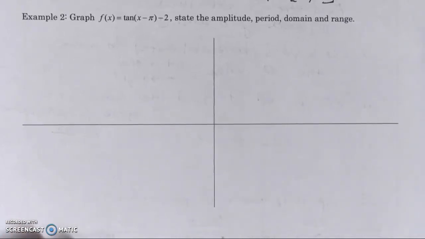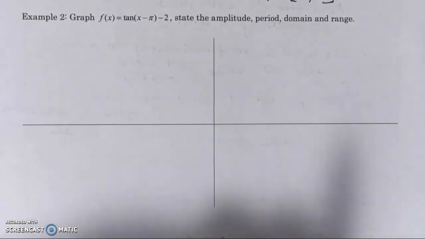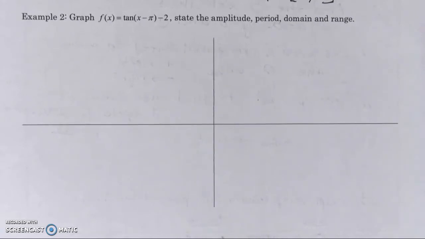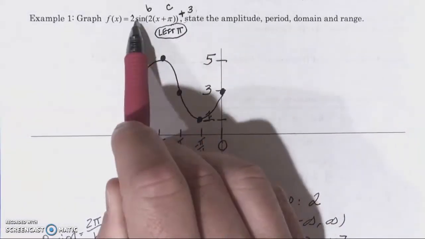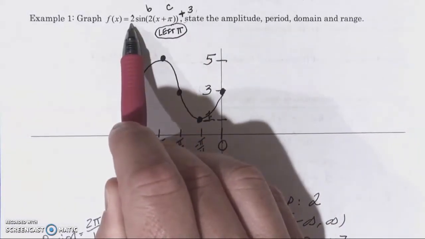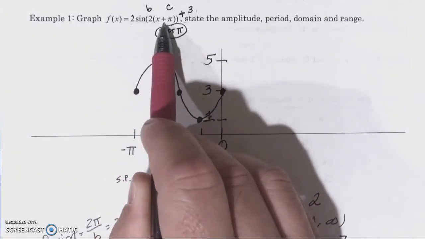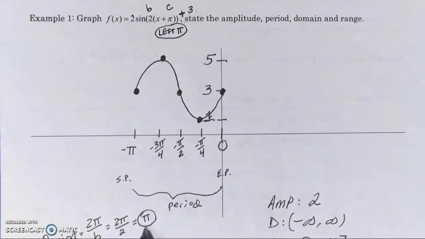Alright guys, our next video, part B of part 2 of graphing trig functions, we're going to talk about graphing tangent, okay? So just a reminder, in our part A video, we went through and graphed a transformed sine graph, okay? It was transformed in basically all four ways that a trig function could be transformed. There was a vertical shift and a vertical stretch slash amplitude change. There was a horizontal shift, and there was a b value that affected the period of the graph. Instead of 2 pi, the period of this graph was pi.